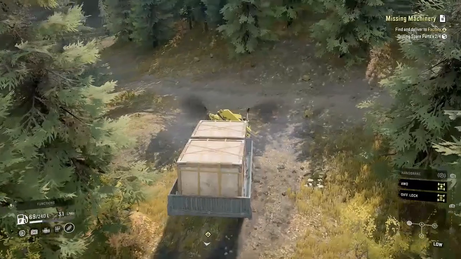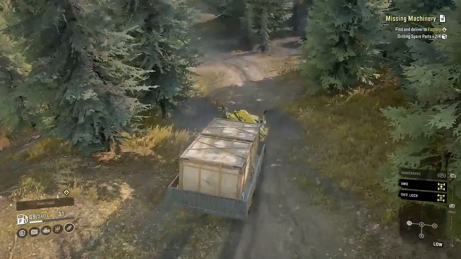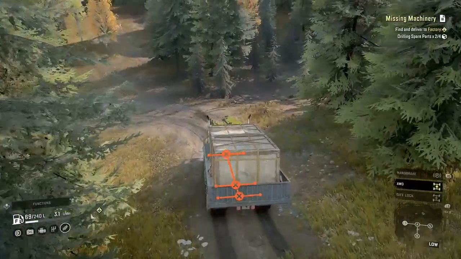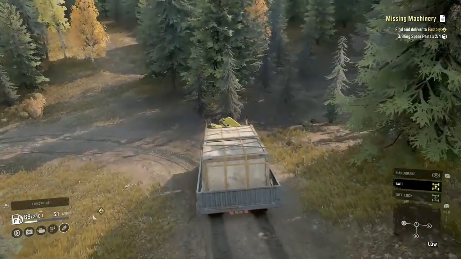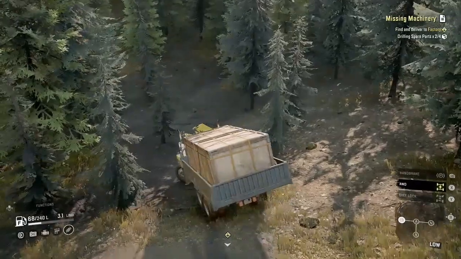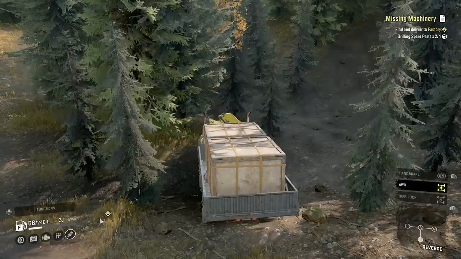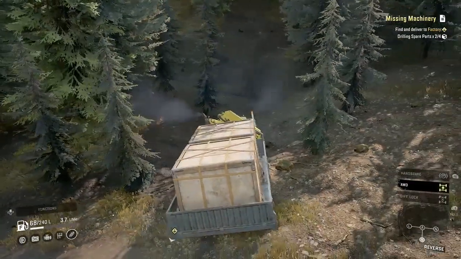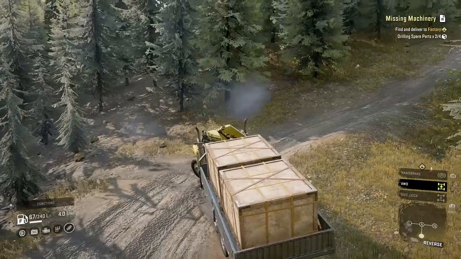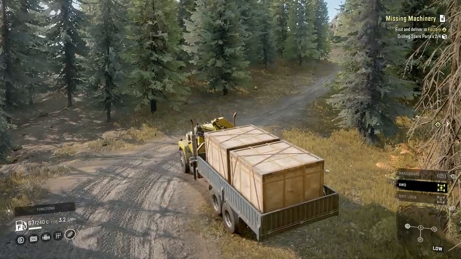And I am not going to try to turn to go up that hill. It is much safer to just come down here and turn around. Turn off the diff lock. Whoa, whoa, whoa! Kind of took off on me there. I thought I was hitting the brakes and I was not.